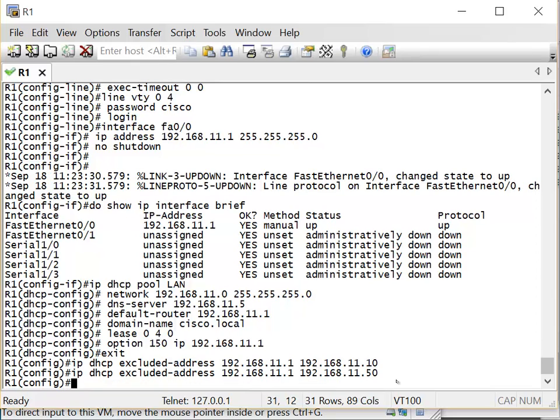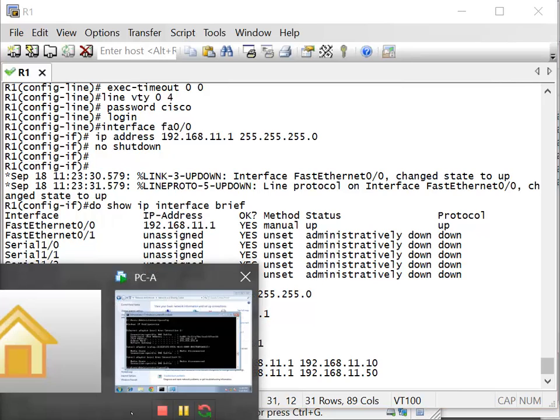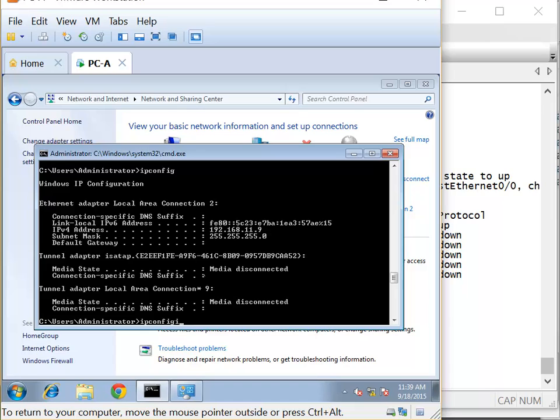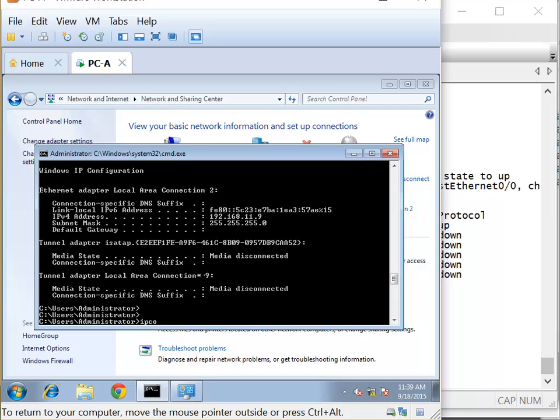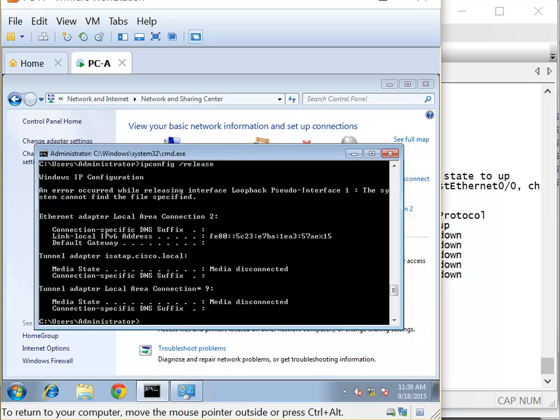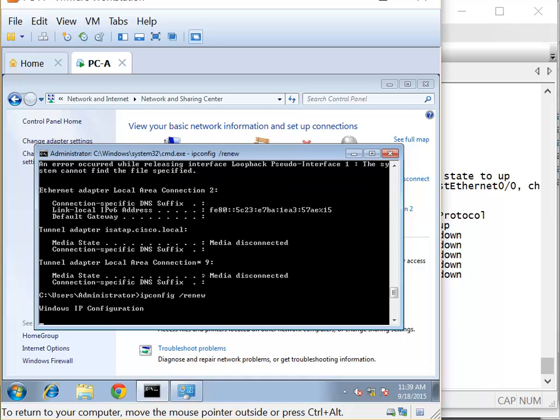Now I'm expecting the next IP address that my PC gets to be 51. So I'm going to release this IP address, and we can do that by typing ipconfig /release, and then I'm going to renew with ipconfig /renew, right? So the next address I should get is 192.168.11.51.